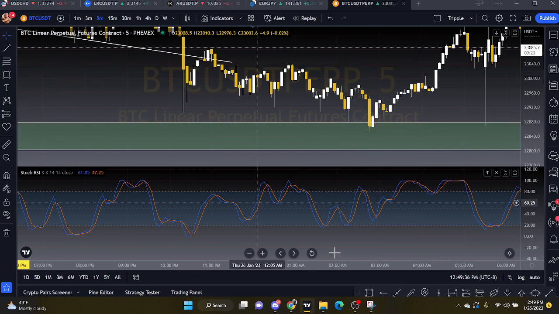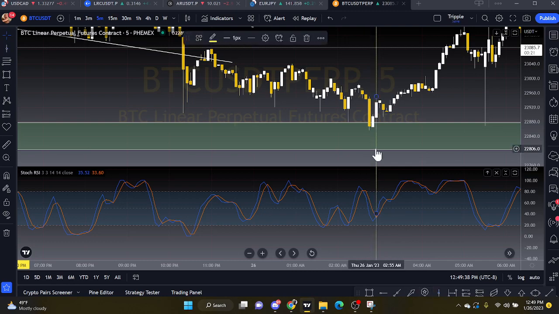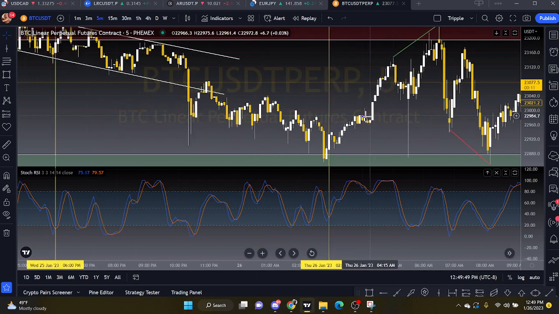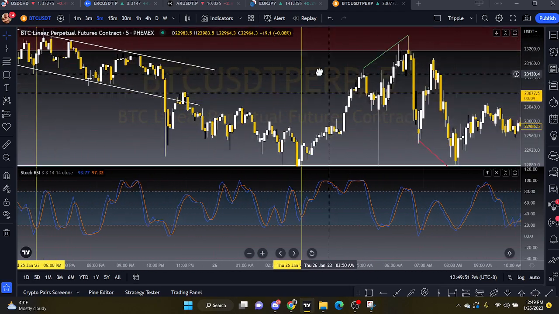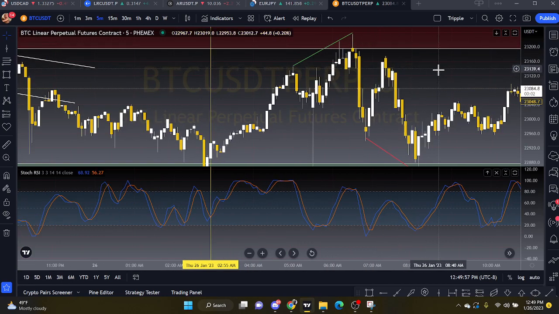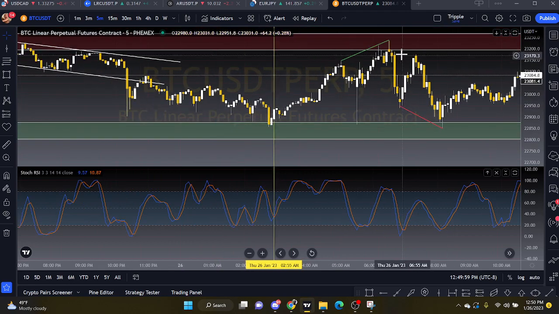Right there, crossing right here. Boom, entered here, right? You wanted to make sure it bounced the first time off of support. You got your crossing here. Look what this crossing led to. Bam, right? It's just that, man. I really, really want you guys to use this off of a nice rejection or a nice support, if you can find it, right?